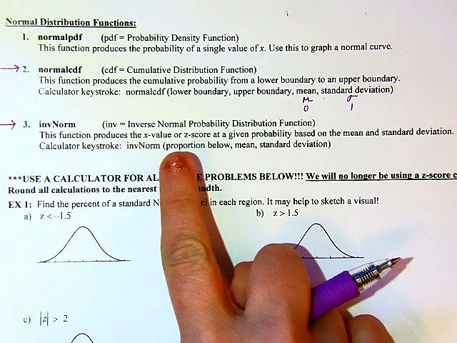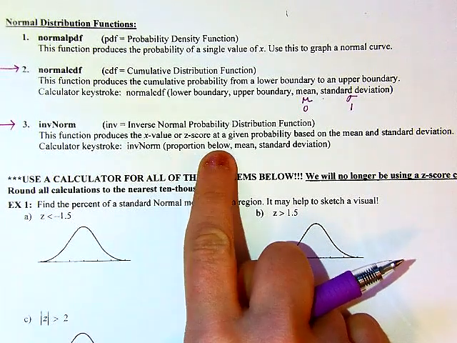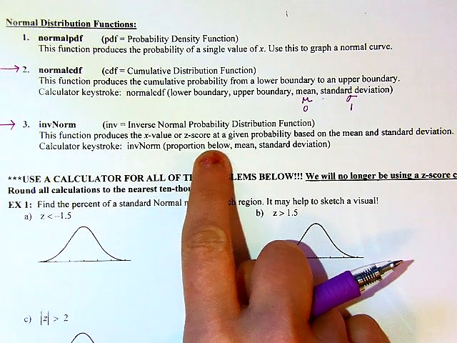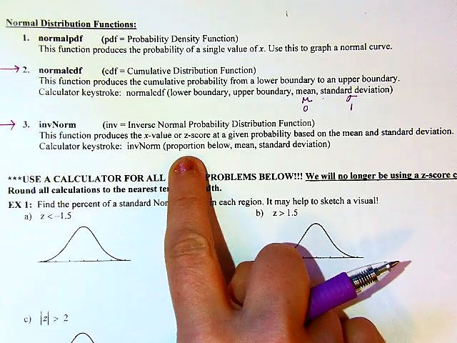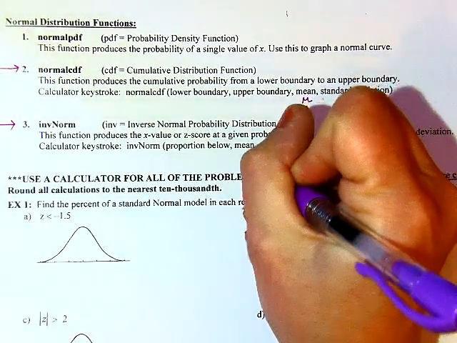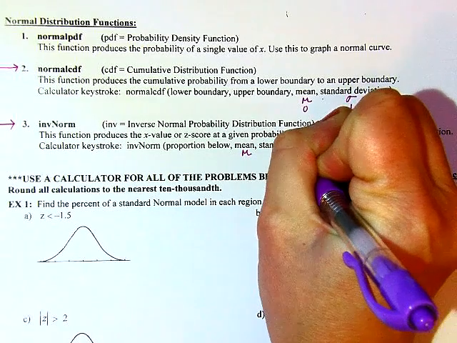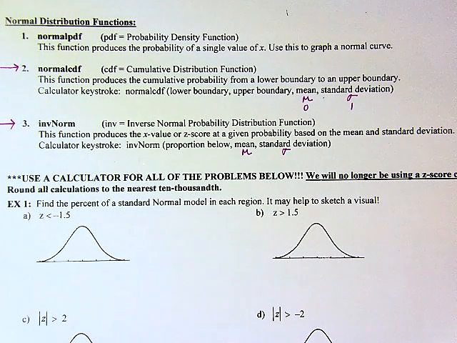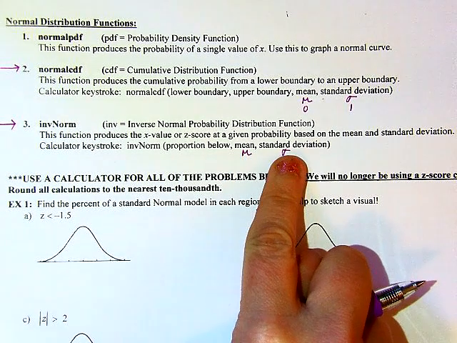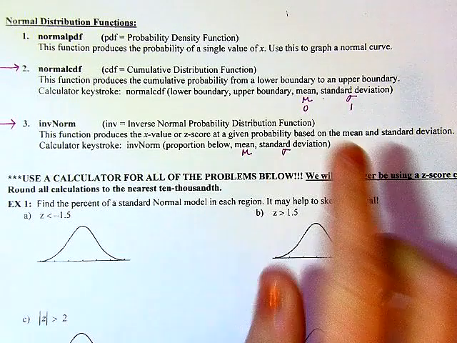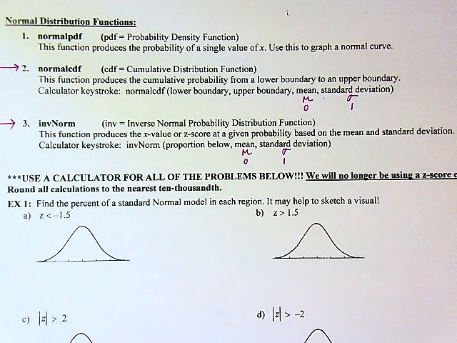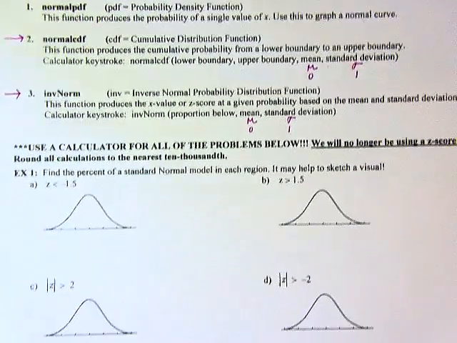So when I type this in, inverse norm, I'm going to show the proportion below, the region that falls to the left. Okay, some fancier calculators, we can specify what region we want it to be, but most of our calculators are doing that lower left-hand tail. And then we tell it that this is the mean and this is the standard deviation. If we know it, for example, adult male height, again, could be 70 and 4 for those values, or we could be using z-scores 0, 1. Okay, so let me show you what that looks like in context. So let me slide up.